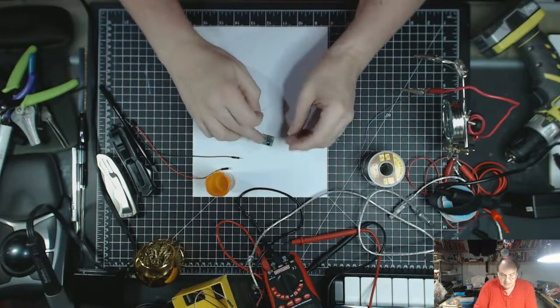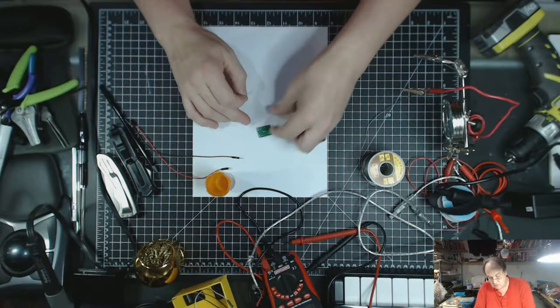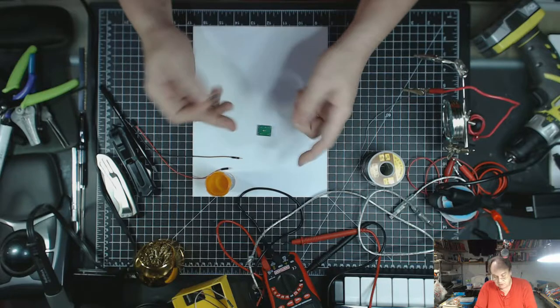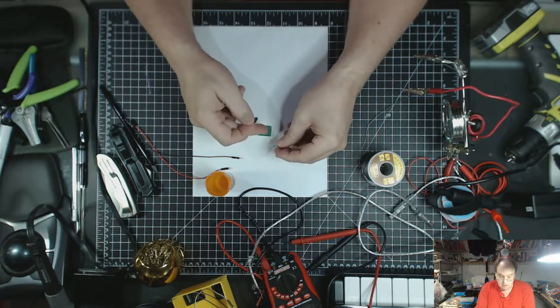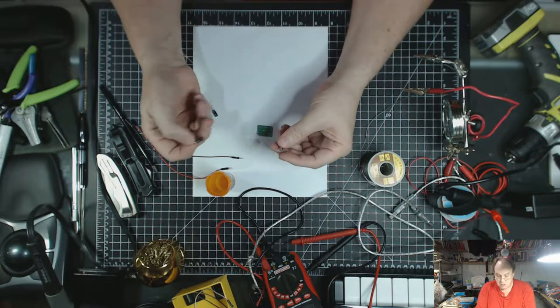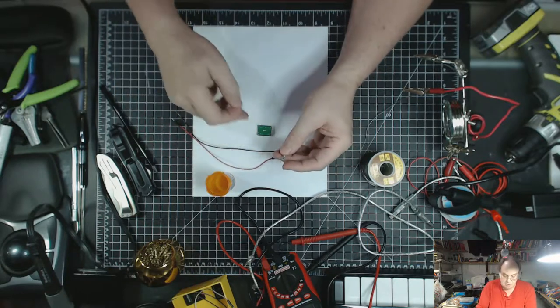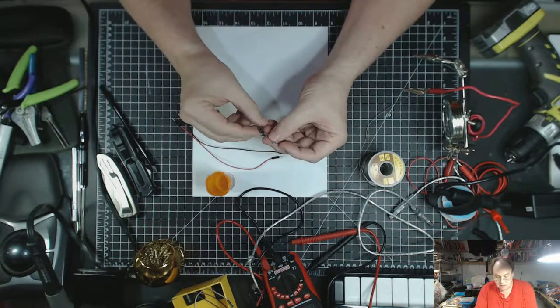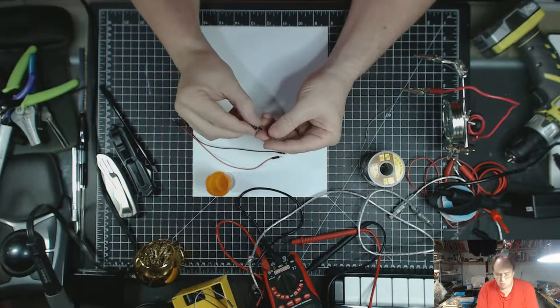This little guy, remember I said it has a total of eight holes that we can use. In's on this side, out's on this side, two, two, two, and two. I figure my LED and everything are going to use one pair just because I want to do it neater. And the output is going to be through these two jumper, DuPont cables on the other two. Keep things kind of more compact and not trying to cram everything onto one.